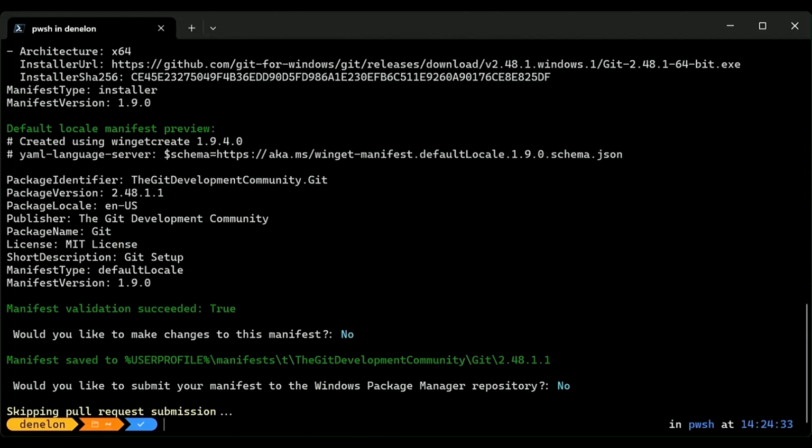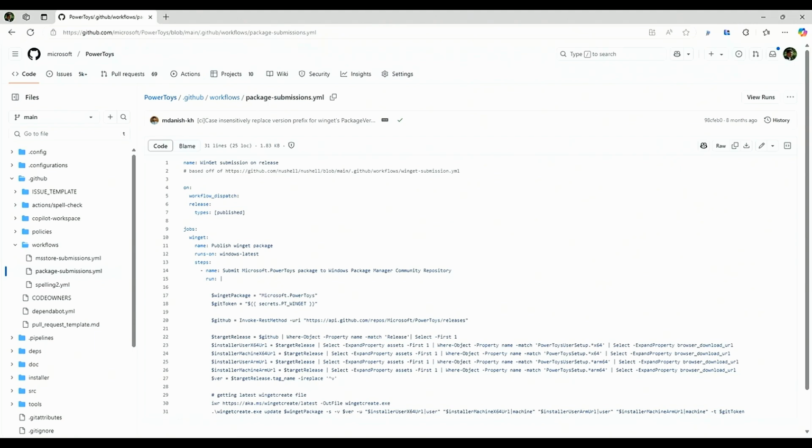And as I mentioned, with that CI/CD scenario, you can go look at PowerToys, and they have a workflow using WinGet Create so that anytime they publish a new release at GitHub, it automatically looks at the previous manifest and submits a new pull request for Kayla so that she doesn't have that manual step to do. I'm going to go ahead and hand it back to Kayla for another feature that we've got for you.